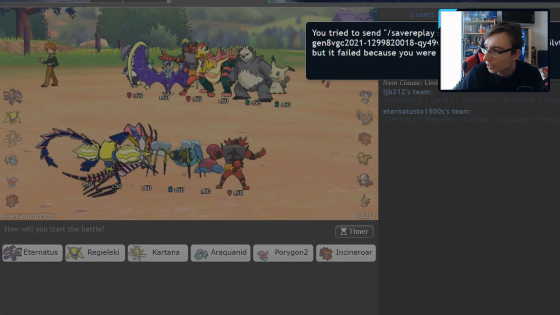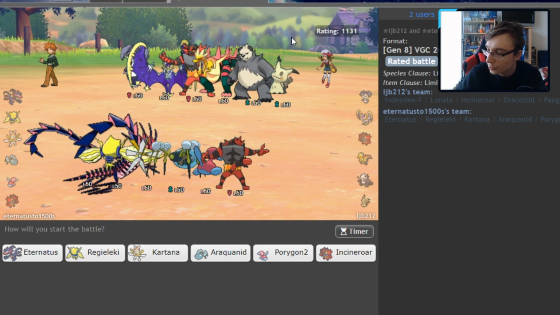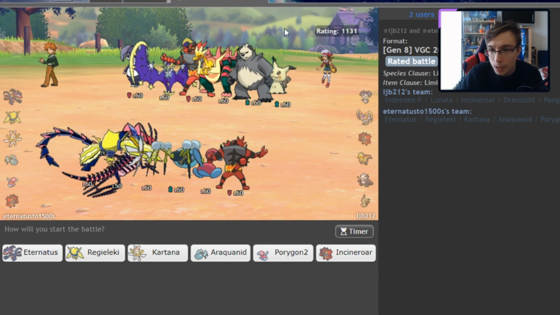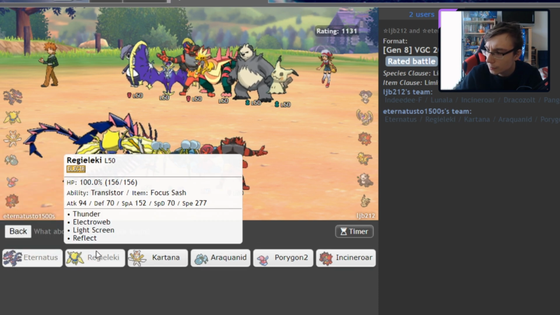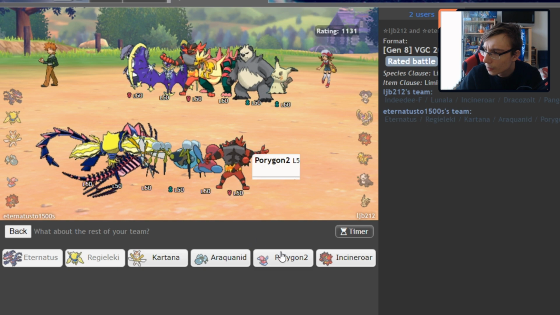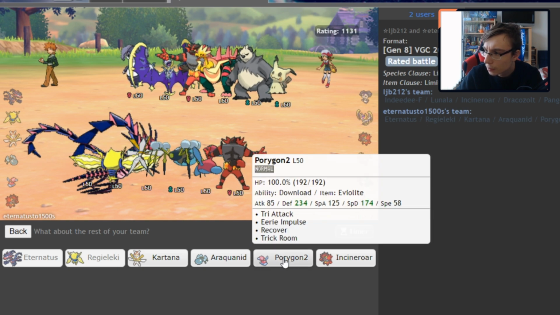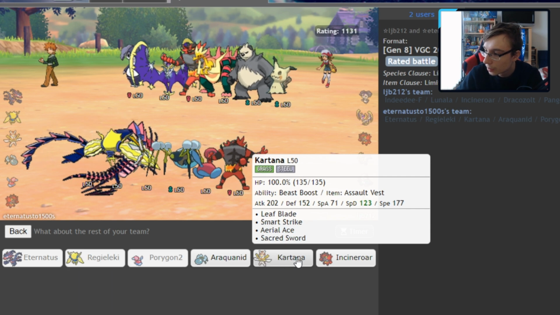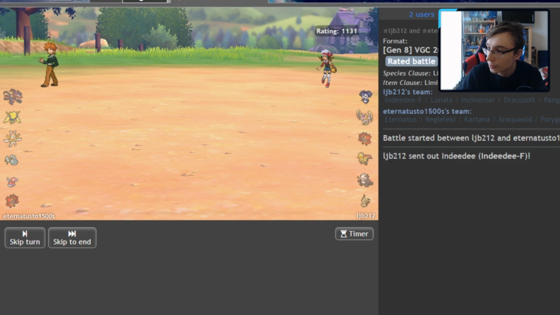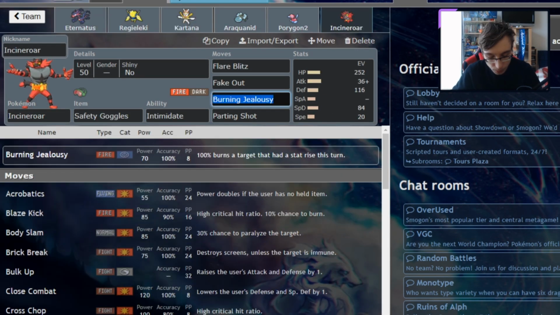Oh, look at that, Lunala. No, that is just wrong. Unless you're running a Choice Scarf Best of 1 variant, which I am going to be running at one point, I think. That is a Trick Room, right? Alright, this Incineroar's Burning Chalice is starting to tick me off a bit right now.